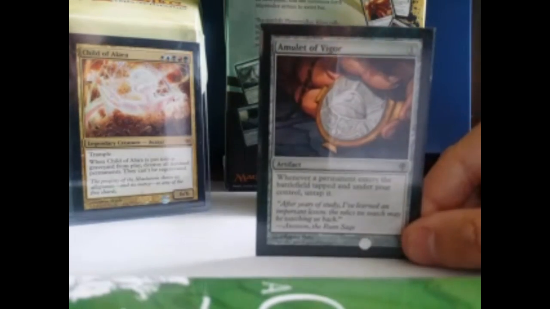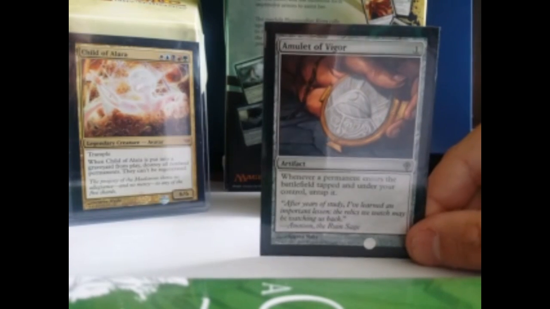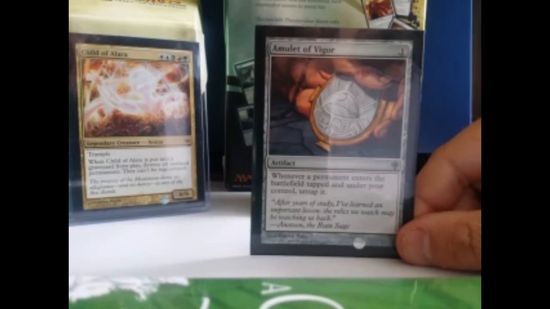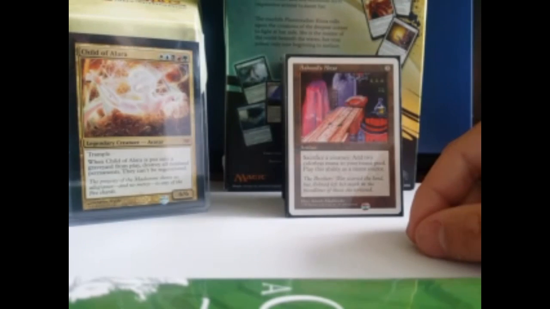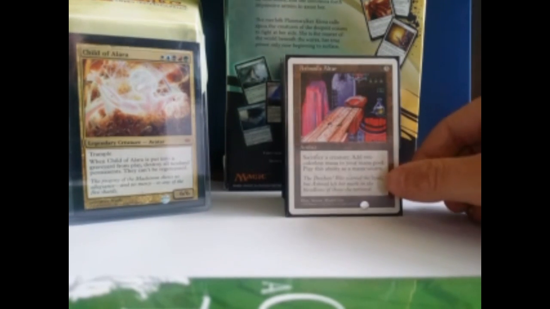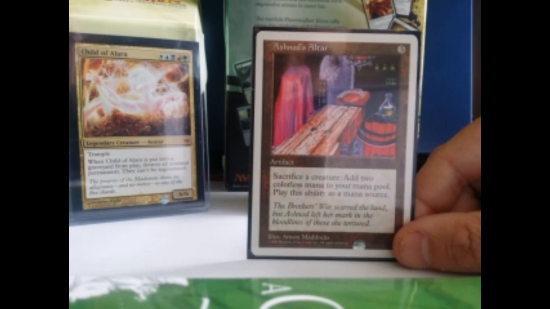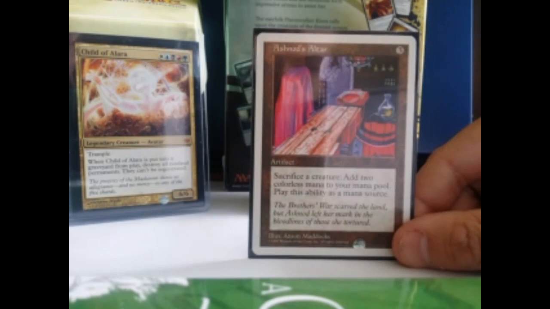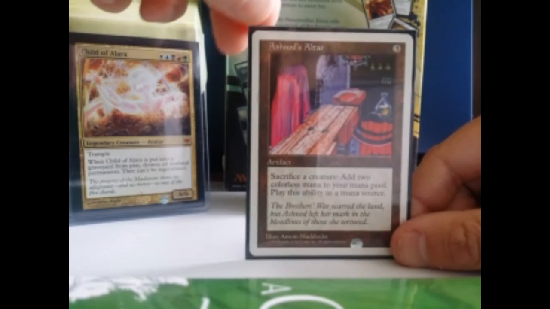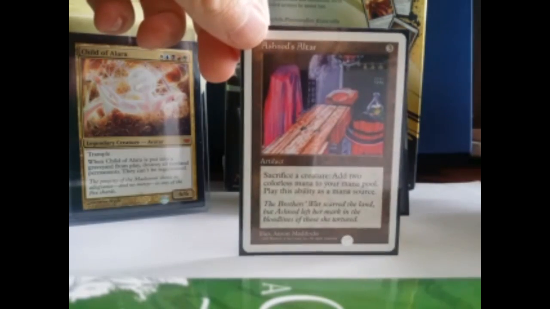I have an Amulet of Vigor because, as you could see, a lot of our lands come into play tapped, so if this is ever in the opening hand, this is a win for us. But it's just a great all-around card, obviously. So I have an Ashnod's Altar, because sometimes, if you generate a lot of tokens, or you just need some extra mana, there you go, you got 2 in the bank. It's kind of like my replacement for Soul Ring, because I didn't really feel like it was necessary in this deck, but I like having it.